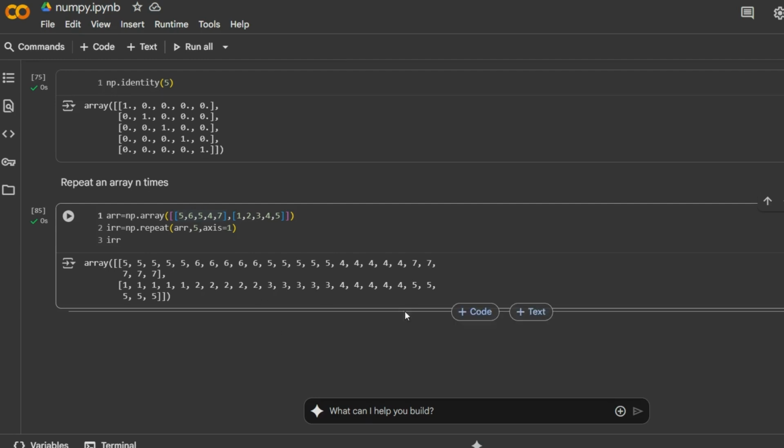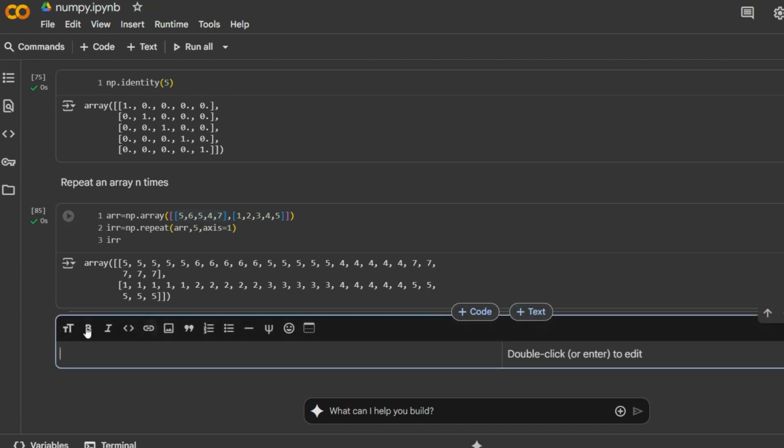Especially in NumPy, this is one of the most important concepts that we need to know.